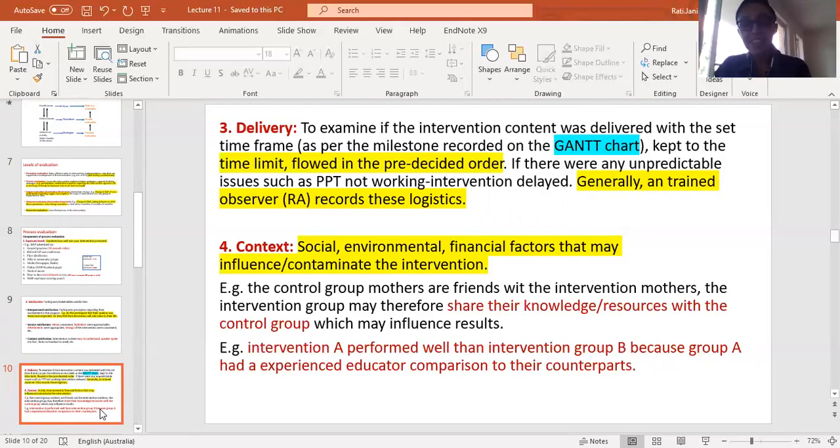As I said, with context evaluation, I'll again give you the example of the Wulandali Diabetes Program. Within it, I was one of the research dietitians, and I had one more colleague who was a research dietitian as well. Both of us were delivering the same intervention to different participants, because we had a lot of participants. So the content was the same, but was delivered by 2 different people.